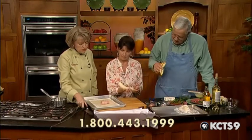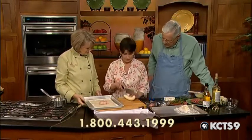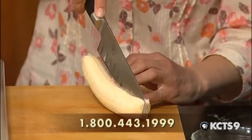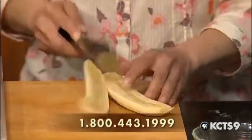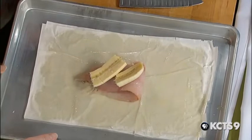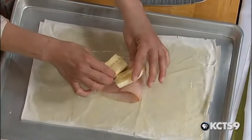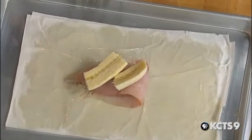So what was the inspiration for this dish? Seems like an unusual combination of ingredients. Well, I love feta cheese and I love red snapper. And when I first created it, I love grape leaves. And so I was trying to find a dish that had grape leaves and feta. Those being Greek ingredients. And then it kind of morphed into this. So you just lay the bananas on the top.